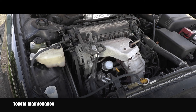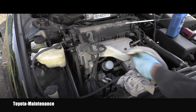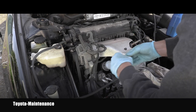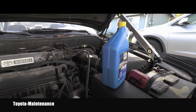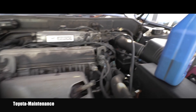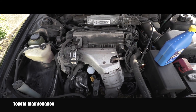After shutting off the engine, I wait at least five minutes before taking the final oil level measurement. The vehicle must be on a completely level surface for an accurate reading. After five minutes, I insert the dipstick all the way, pull it out, and the oil is perfectly touching the top mark. Looking at the oil can, I used half of the last quart, so in total I used 3.5 quarts instead of the 3.8 quarts stated in the manual.